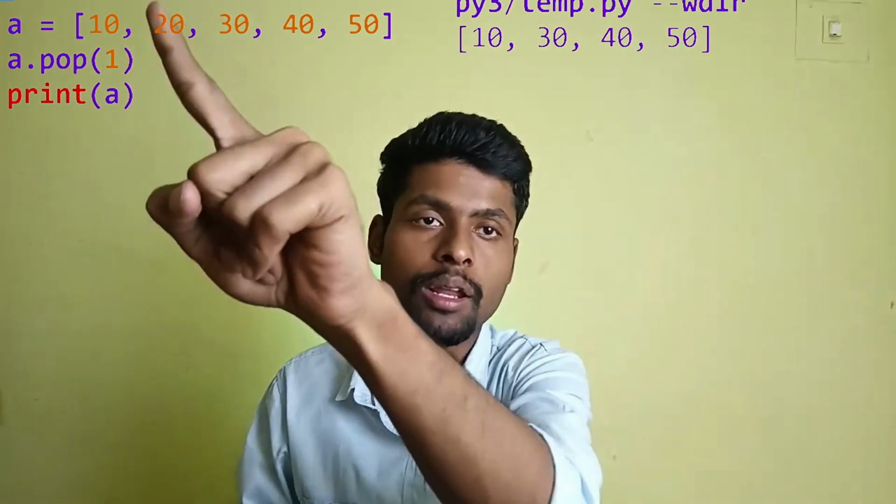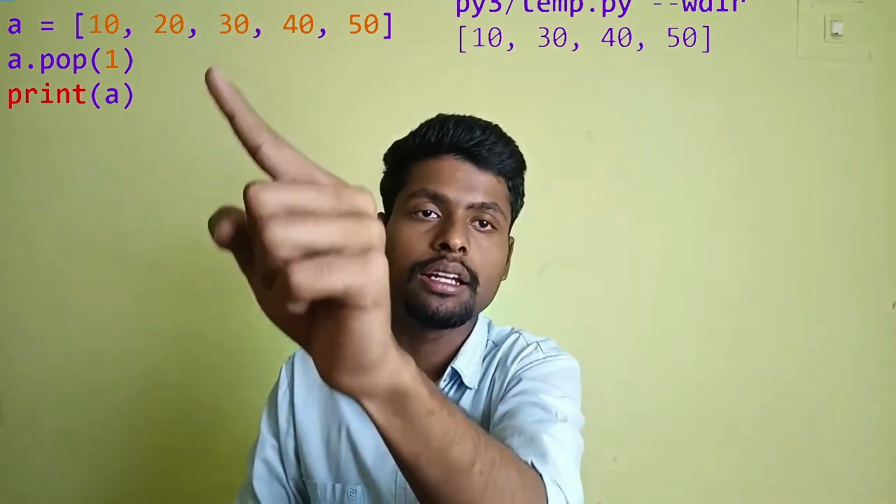What I did here is, first I enter into my Python interpreter, redirect to my a variable dot. When I give the dot, my Python interpreter enters into the list value, and the role of the pre-built pop function is, it will remove the specific value based on the index value. What is the index value of 20? The index value of 20 is 1. So within the pop function, I give an index value as 1, so that the 20 value is removed from my list. Next, I printed the list value. If you see, the list value got printed 10, 30, 40, 50. Hope I'm clear.